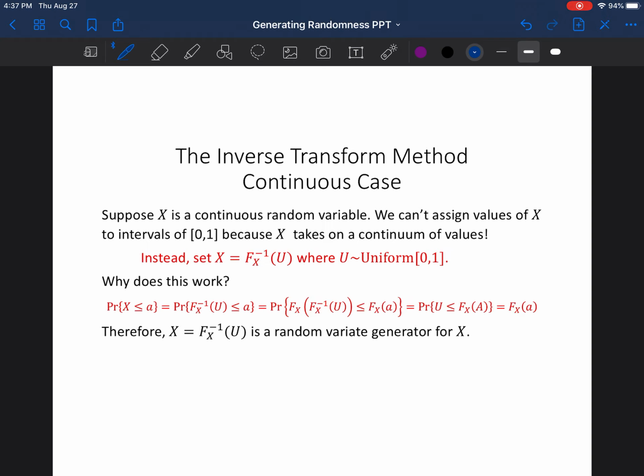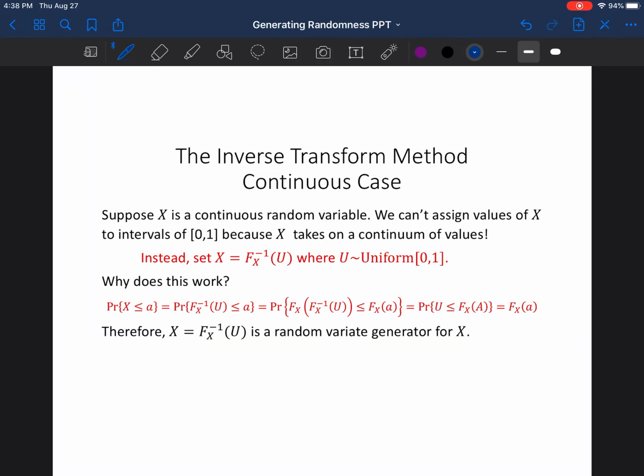continuous random variables, and you might think of the simulation we just wrote in Simio where you had an exponential random variable and you had a gamma random variable. And how is that working? Well, it turns out what we can do is we can take the inverse of the CDF. And if we set x equal to the inverse evaluated at u, we actually get the right thing.